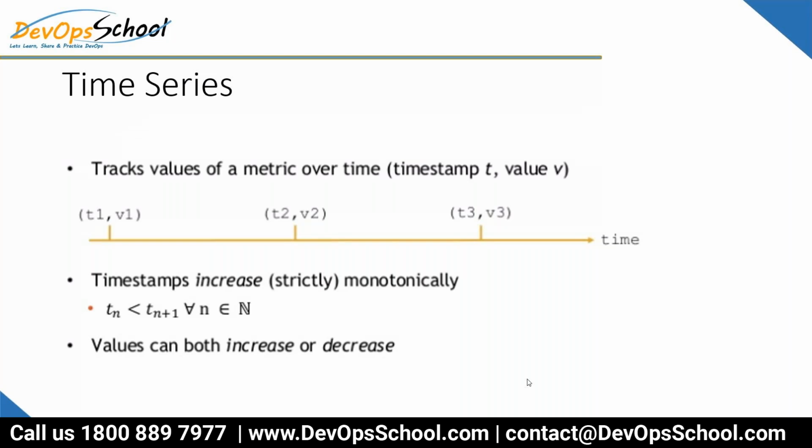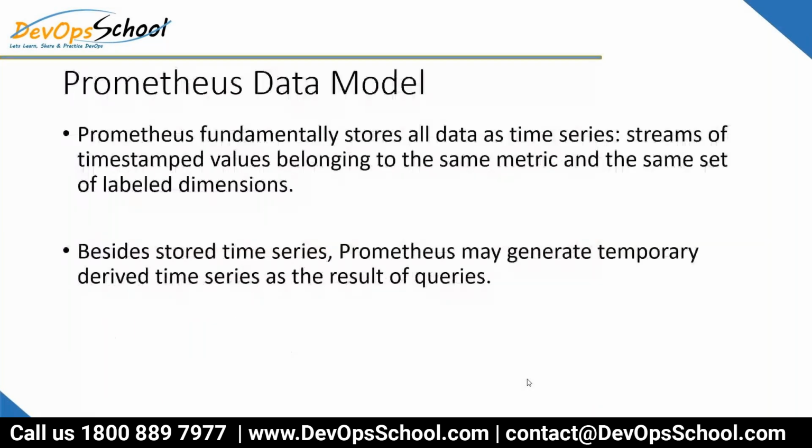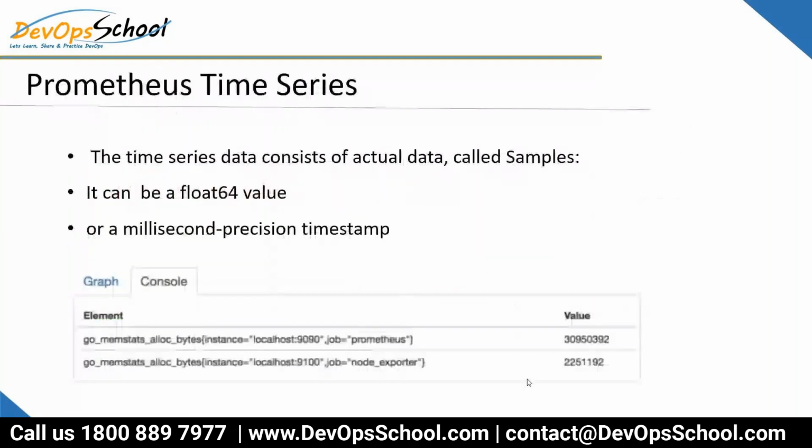If you do the scrape every 20 seconds, you need less CPU and less RAM. If you do the scrape every 5 seconds, then definitely you need higher CPU, higher RAM and more storage. So all these things depend. Data models, I'll just show you rather than talking here, because that way you will make sense of it. This is one example of the metrics and the value.